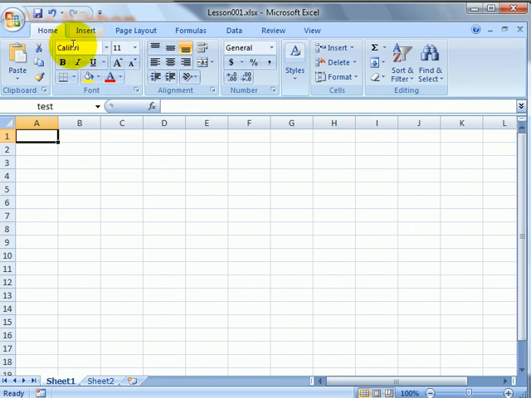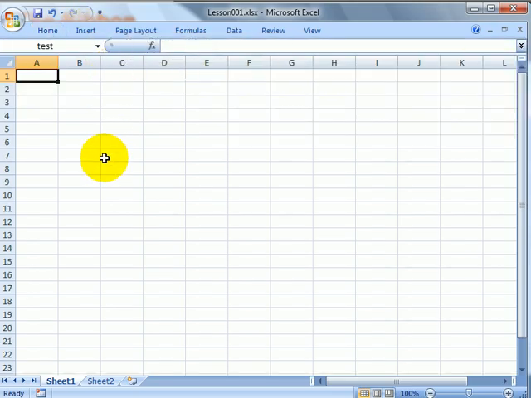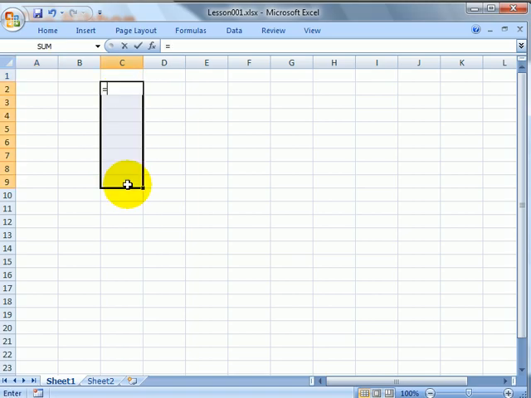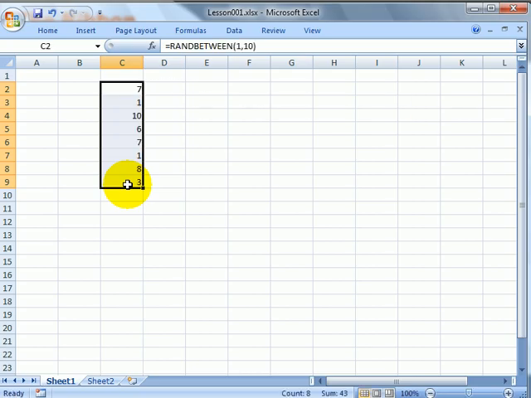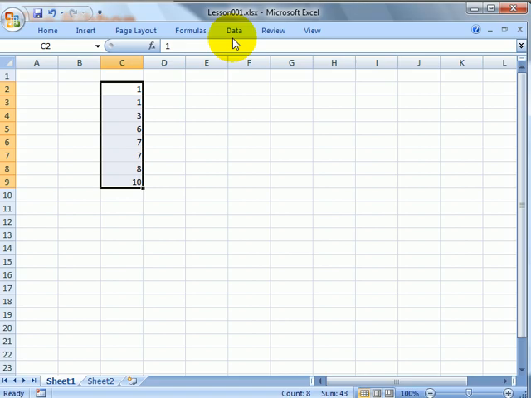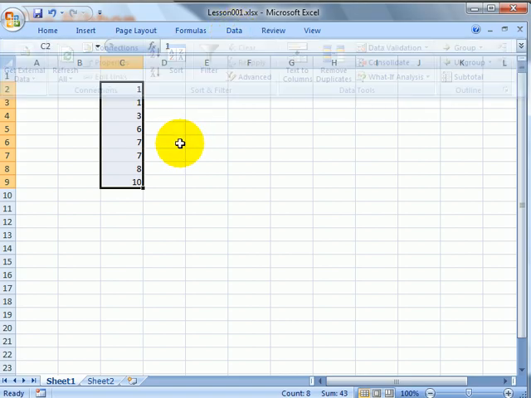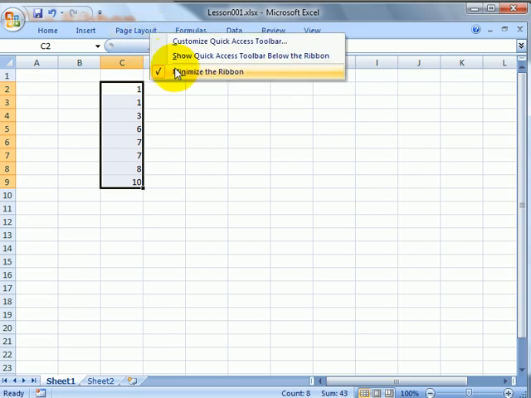Now it's possible, if you think the ribbon is taking up too much vertical space, to minimize the ribbon completely. Right-click and choose Minimize the Ribbon. In this manner, the ribbon is collapsed to just the tab names, and if you would later need to go on and enter one of the commands, so if we need to do a data sort A to Z, the ribbon temporarily comes back, but once we finish our command, the ribbon then goes back to a minimized state. Let me turn that off.